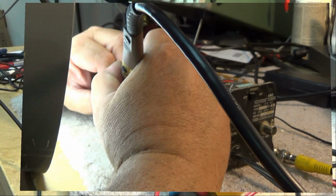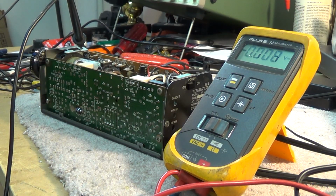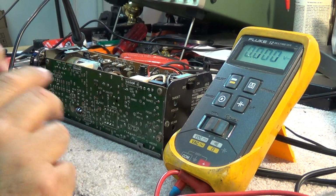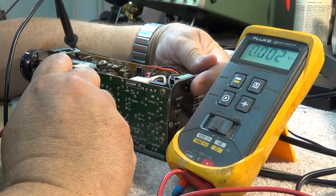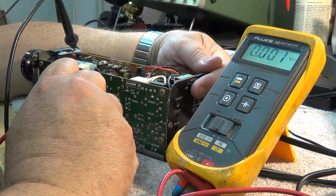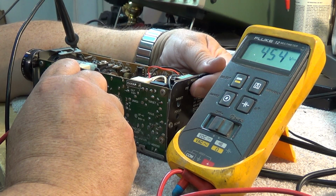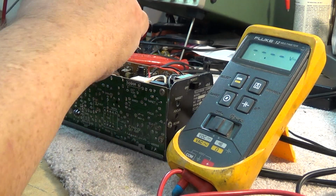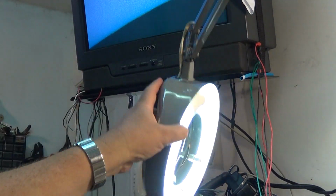Okay, the moment of truth. I've got everything hooked up. I haven't switched it on yet. I'm just going to put my probe on to one of the high voltage sides, maybe the 500 volt supply. Try and turn on the power with one hand here, and we'll see what happens. Oh, I got 449 volts, 450 volts. See that? I think our oscillator's working now. Let's see if we get a picture on this sucker. Pan it up to show the screen.